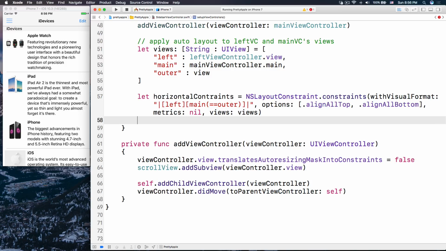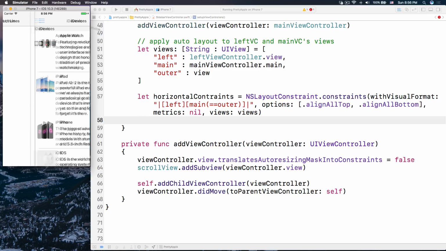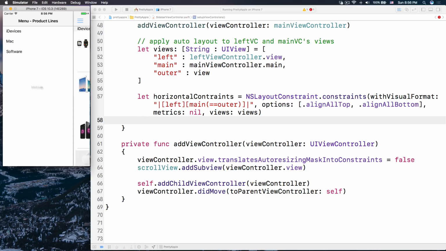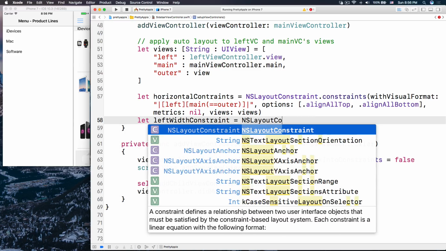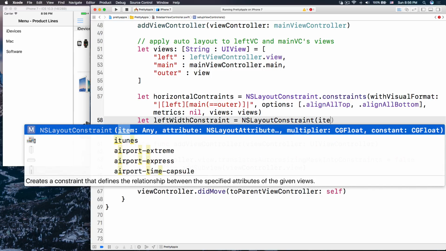Now, next thing, let's do our left width constraint. So we have the left over here, the width constraint of this guy. So how much space is it that we want to add those constraints? So let left width constraint to be NSLayout constraint with the item.